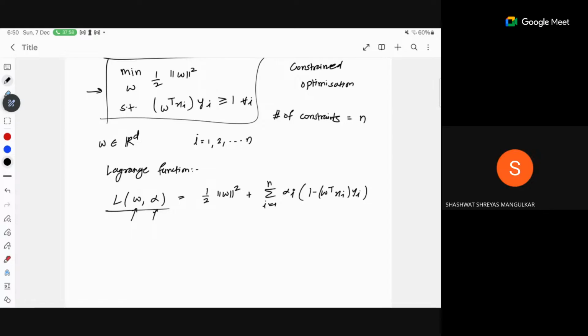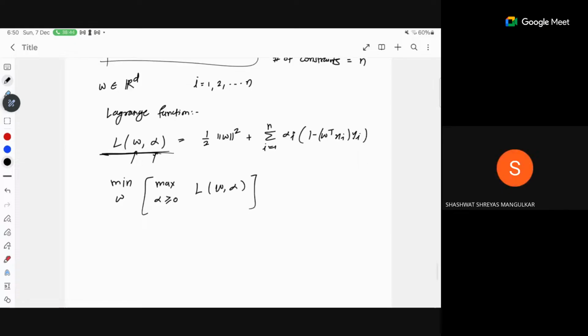Now, first of all, I need to construct the primal. The overall objective is to minimize this quantity. Is that correct? Yes. But to do that, I need to first maximize over alpha, and alpha has to be greater than or equal to 0. Do you agree with that part? Okay, then it has to be this Lagrangian, and the overall problem is to minimize over W, right? Is that okay?